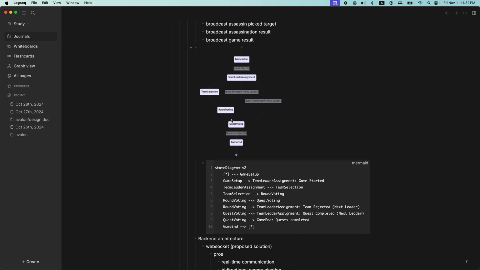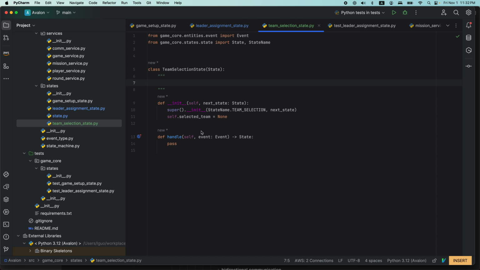What it handles is the team proposal submitted event. So on enter in team selection, we should notify the submit, then team selection submit, and the team proposal submitted event.